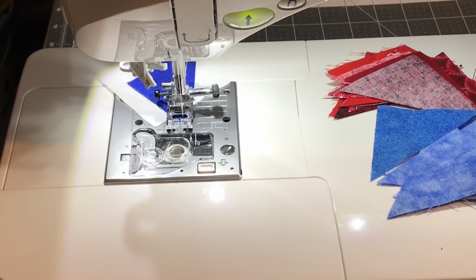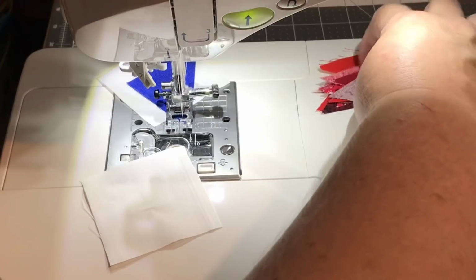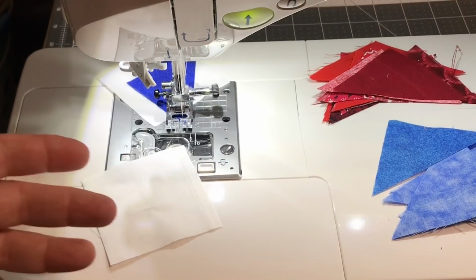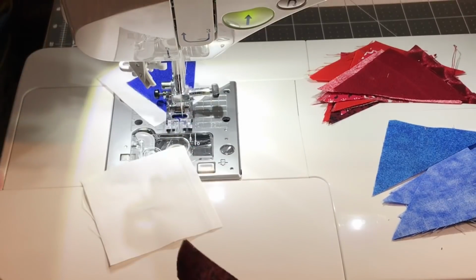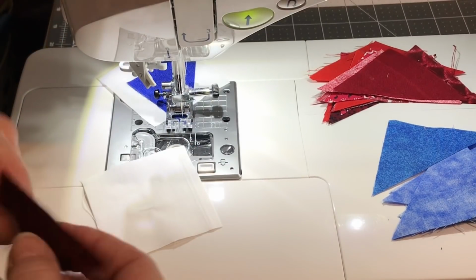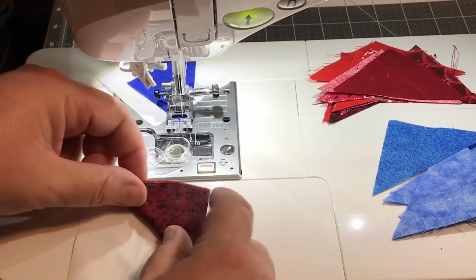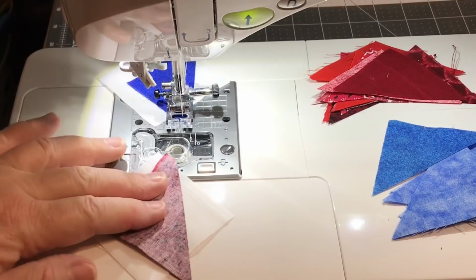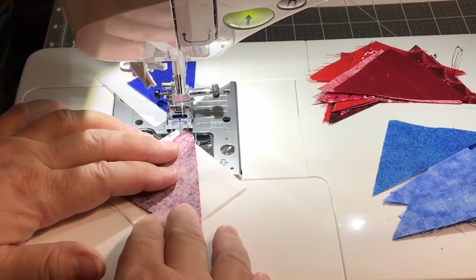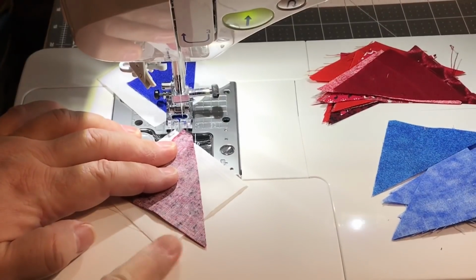After making about 10 or 12 of these, I kind of get that eyeball for it. But every time I come back to the machine, say I take a break and work on something else, or even when I go and iron, I still like to test them a couple times just to make sure my eye hasn't changed and that I'm going to be covering up the whole area. Because it gets very frustrating, and I only have just enough of these 320 background squares.